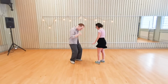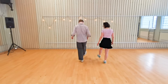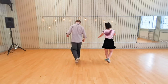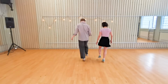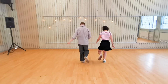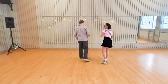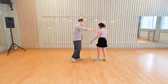Let's go back to the new piece. We have a rock step, kick, and we're going to cross in front of the foot we're standing on. Rock step. One more time, we have a rock step, kick, cross, rock step. And a hit, and here we go. We got a rock step, kick, cross, rock step. One more time, kick, cross, rock step. Everybody's doing super nice.